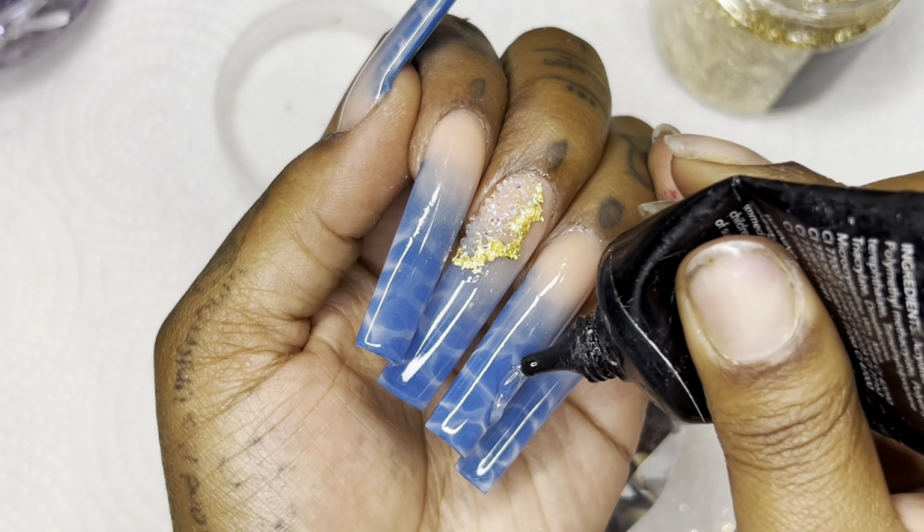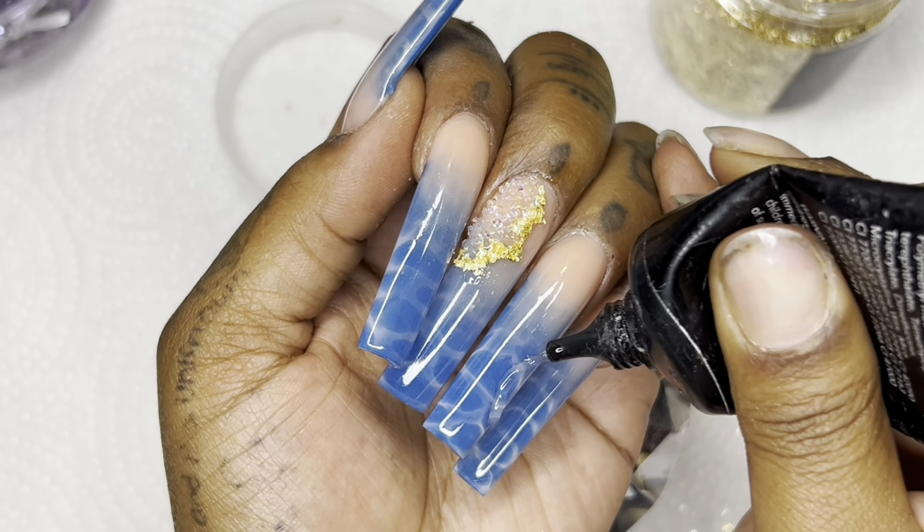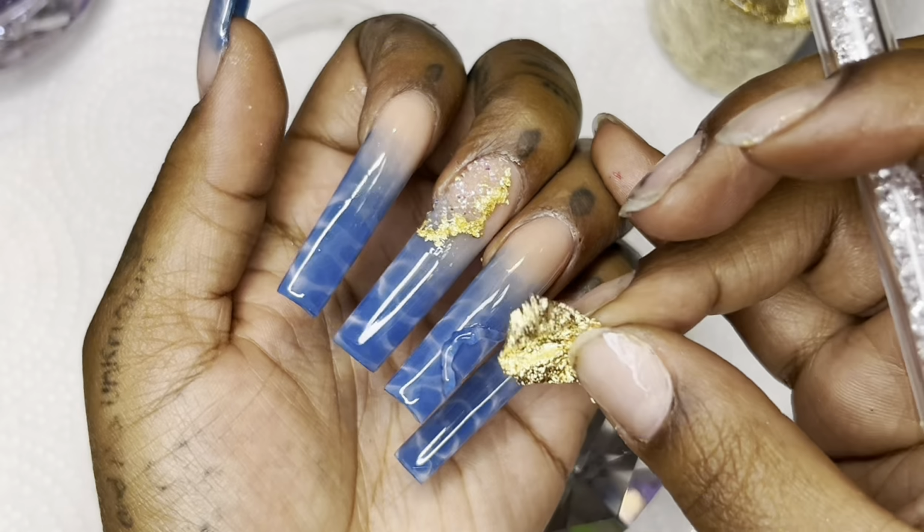So I'm just going to repeat that process on each nail in different spots to give some abstractness to the design.